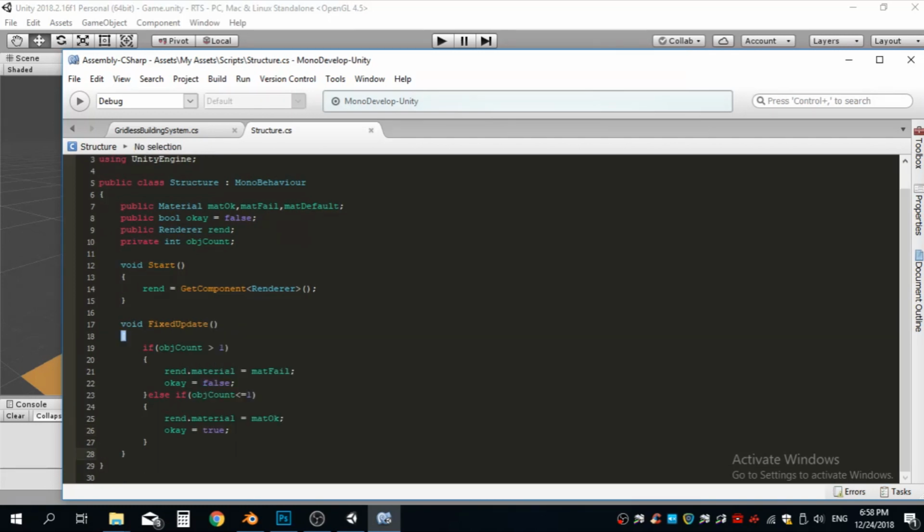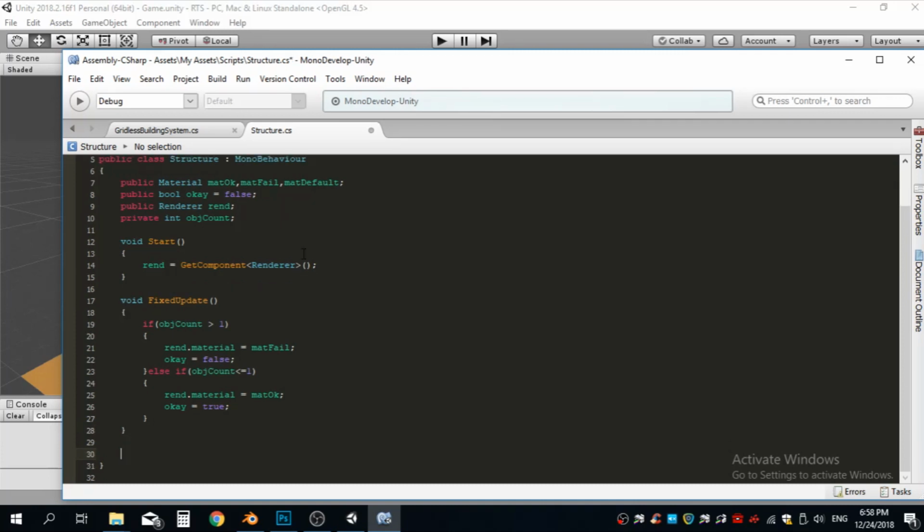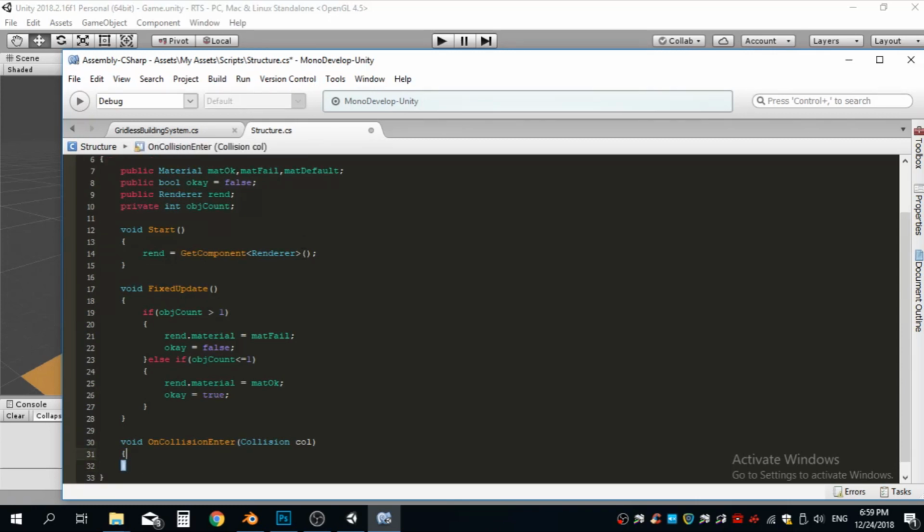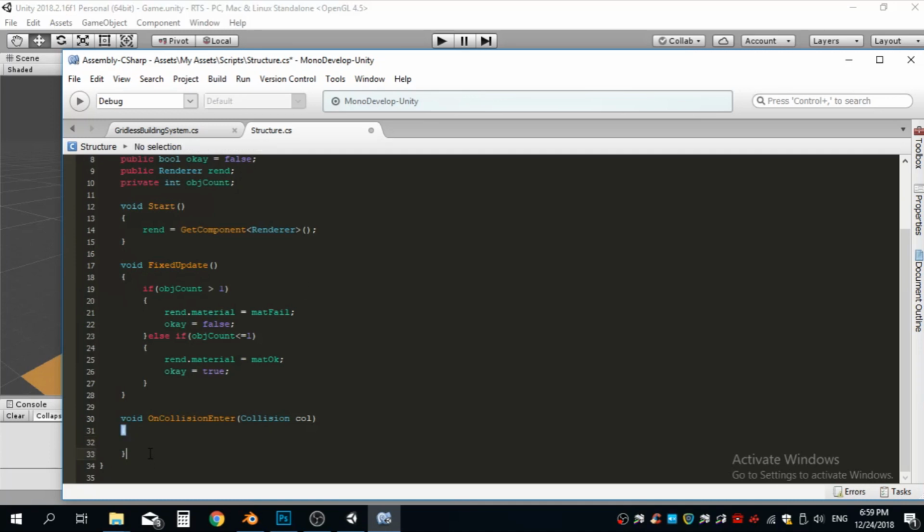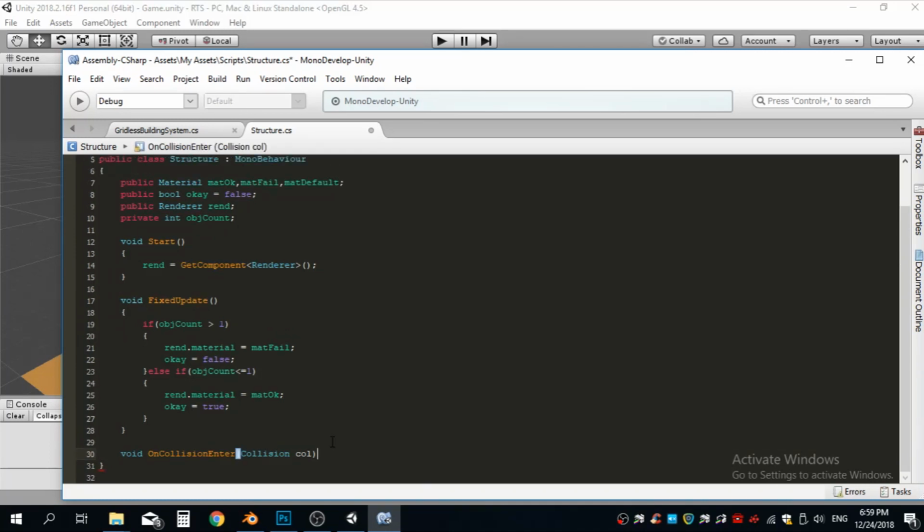That's it. And now we're going to create the OnCollisionEnter and OnCollisionExit methods. Since I'm only going to put one statement inside of it, I'm just going to do what they call minified scripting, and the way you do it is like this: OnCollisionEnter call, and then we're not going to create a new line like this. Instead, we're going to write all of the statements on one line. So when an object is colliding with our building, objCount should add at least 1. And let's end that.